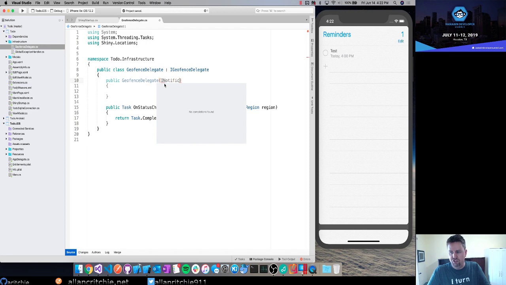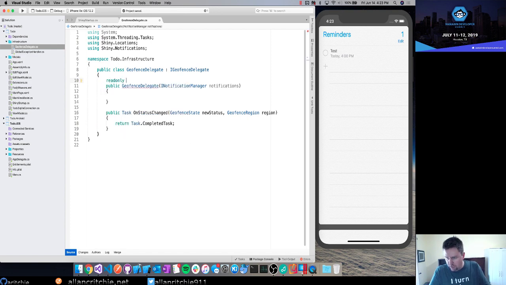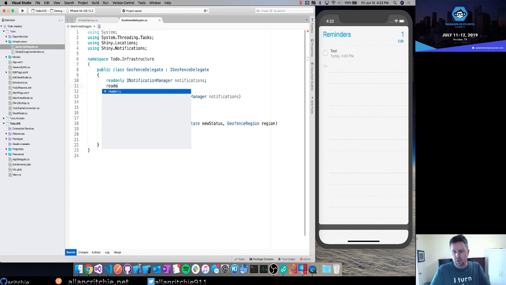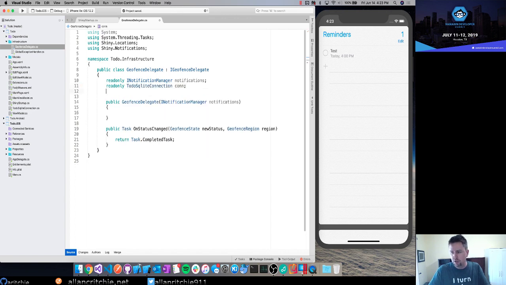So with this geofencing, I know we haven't really set it up entirely yet. When I do cross this, when this does fire, I want to send a notification. And so I'm gonna keep our notifications. I'm gonna bring in our SQLite database. Again, I don't like bringing SQLite directly in, but we're just trying to get the demo done.